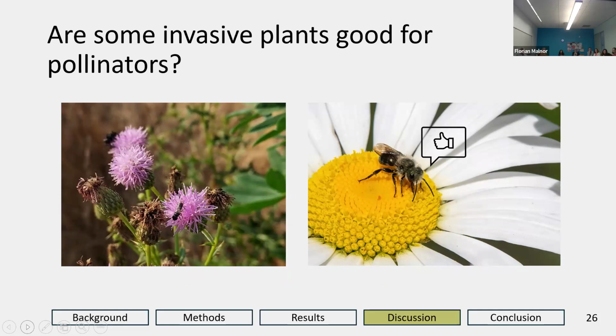So for whatever reason, flower visiting insects really liked Canada Thistle and Oxeye Daisy, 2 invasive plant species. So this got me wondering, can invasive plants sometimes be good for pollinators? There's definitely a high diversity of flower visiting insects that I found, but that doesn't mean flower visiting insects are always pollinators, because not all insects that visit flowers are going between flowers of the same species and transferring pollen as they do so. So if we're interested in what plants are good food sources for pollinators, we need to know which of the insects that I collected are actually pollinators.